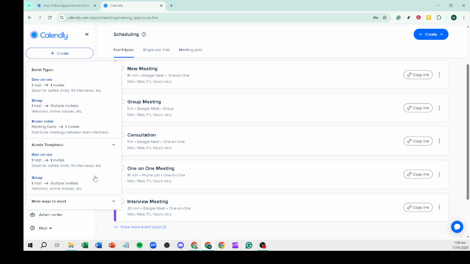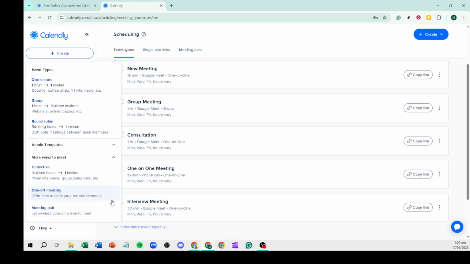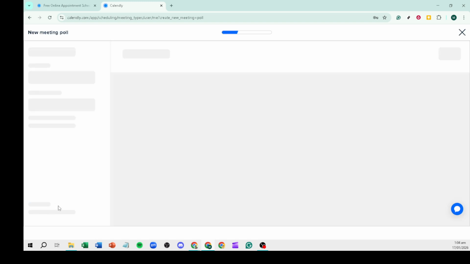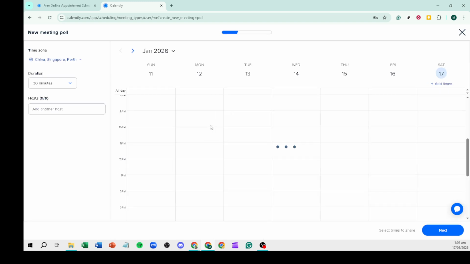On the calendar view, click the empty time slots you want to include as options. You can select times across different days to give people flexibility. A few tips here. Keep your audience's time zones in mind. Avoid early mornings or late evenings if participants are spread out, and consider adding reasonable buffers between proposed times so you don't end up with back-to-back commitments. If you make a mistake, you can deselect a slot and pick another. When your proposed times look good, click Next.